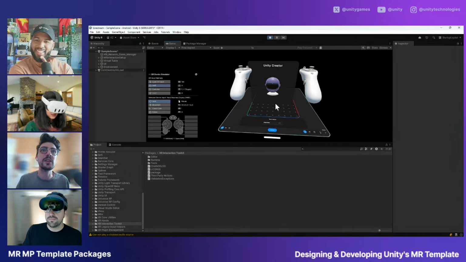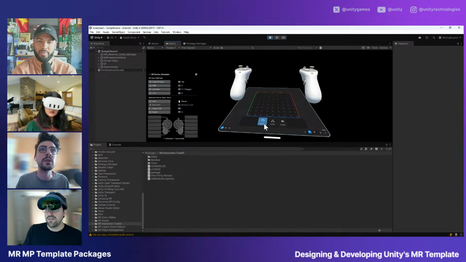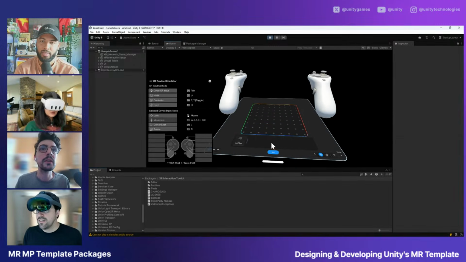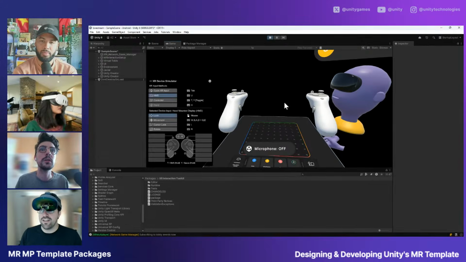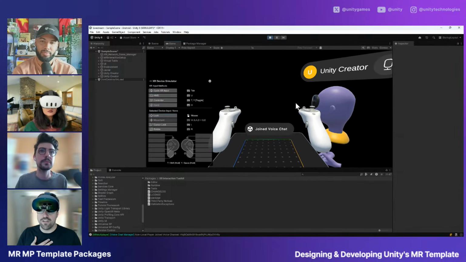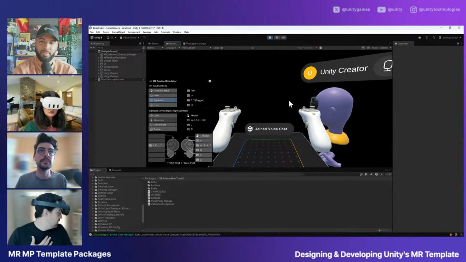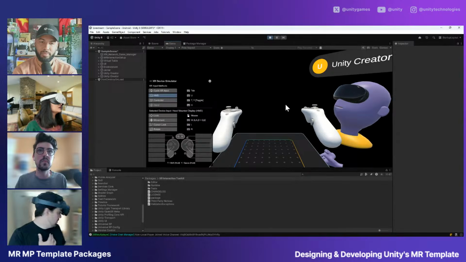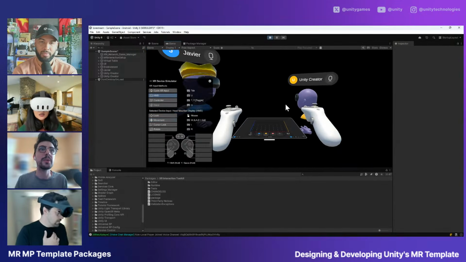All right, so I'm just going to be Unity creator here. So I'll continue. Yeah, you can click the middle button. That will list all the public tables. That's a live stream table. You should be able to join. And I've muted myself in the build, so you won't see my avatar's mouth moving. And I believe Ketki has muted herself too. I'm going to slide back a little bit.